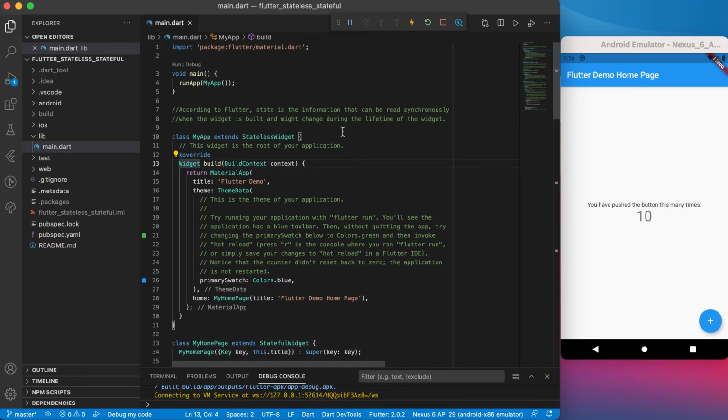Now, before creating a widget, the developer must decide whether the state of that widget will change over time or not. If the state changes at some point, then it means that something happened. For example, we clicked a button and the state of that specific widget has changed.